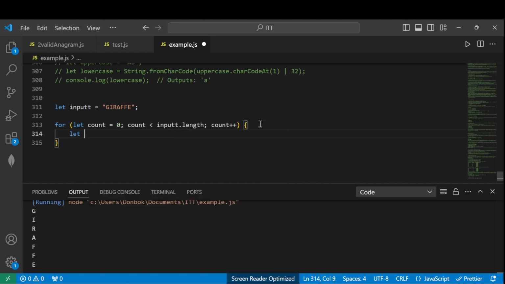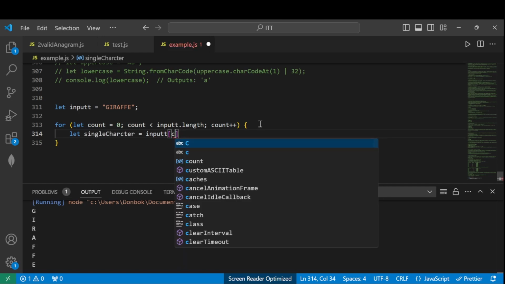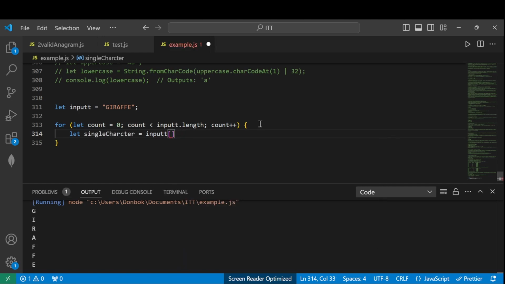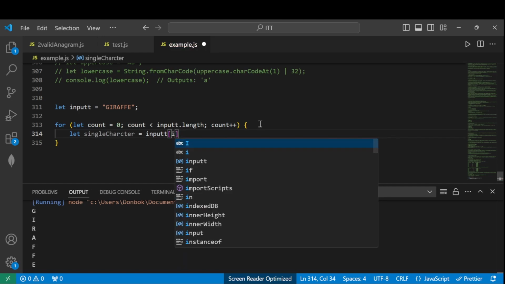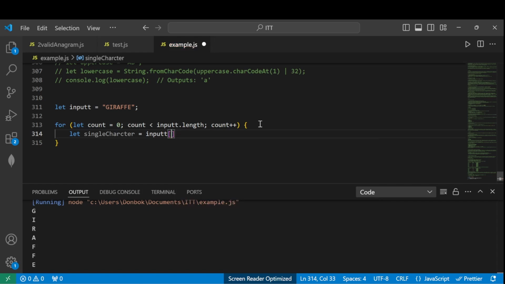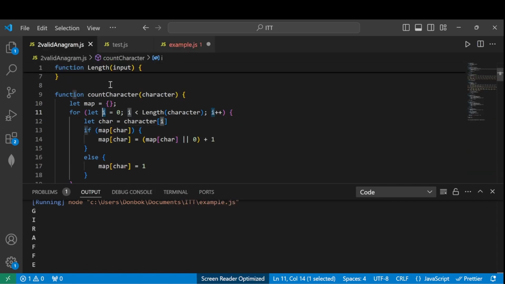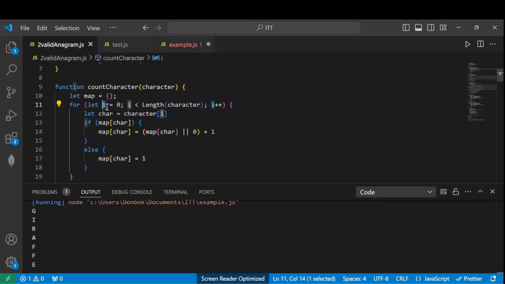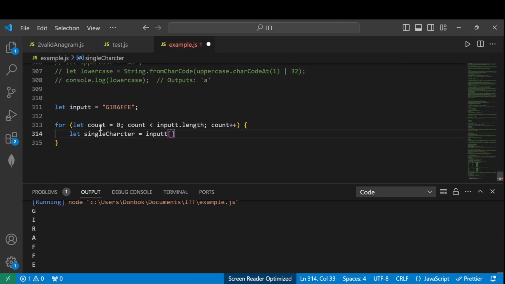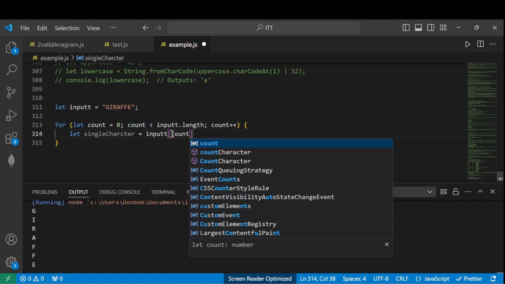I will say let single character equal, I pass in input, and then I should pass in count here because I gave it the name of count, but previously I put I. Remember, this is actually wrong because in this function CountCharacter, I named this count I and I passed in I, but in this case I named it count, so I should pass in the name that I gave it, count.